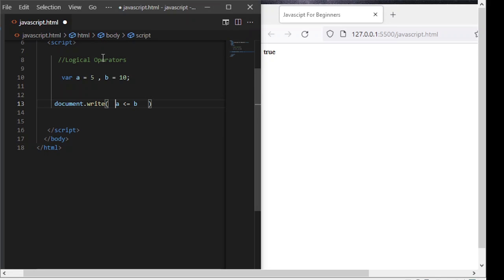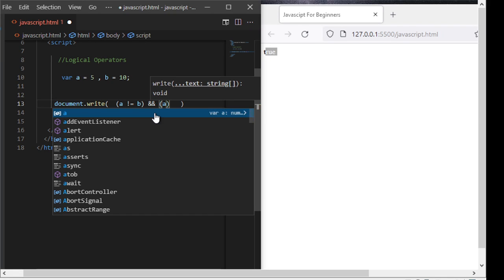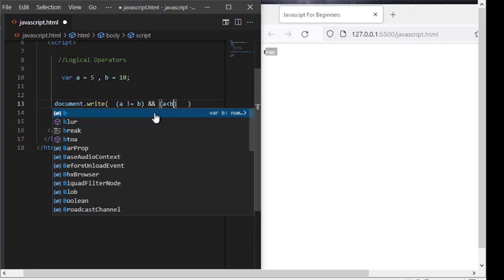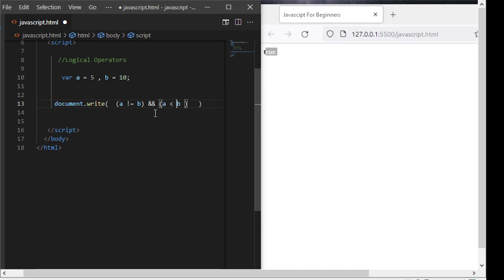Let's start with A is not equal to B. As you can see, still true. Now, using logical operators, we can compare that simply by using AND. Let's say A is less than B. Let's see how it goes.